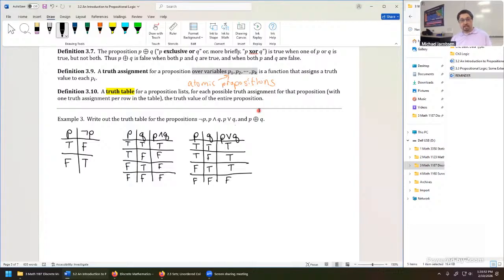Okay, again, this turns out to be a major tool that we'll use and take advantage of, not just in this section, but in the next sections as well. And for the exclusive OR, we just have to think about what the definition above was saying. So we'll tie it in with the definition. First, let's write out that table, P, Q.